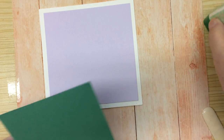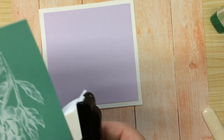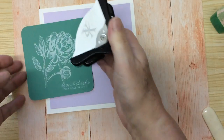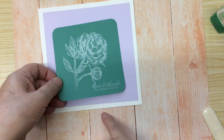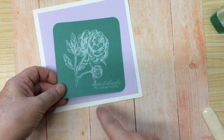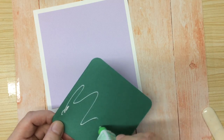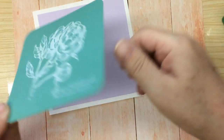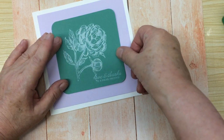Oh, I'll tell you what else I'm going to do while I'm here. I'm going to round these corners for no other reason but that I do it. Now, what I should have done was stamp this in the Stamparatus, because it would have shown up a bit more, but this is what happens when you do a video. Things never work, so I'll have to do a little memo to self: if you're going to do any stamping, use the Stamparatus.